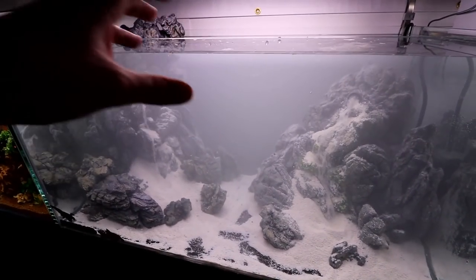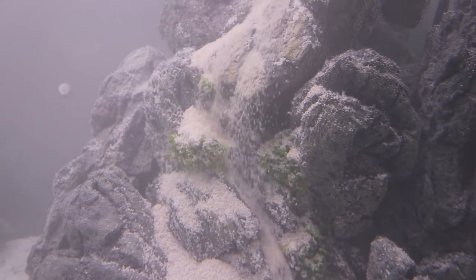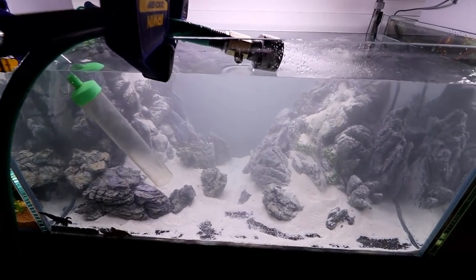I'm going to go ahead and do a drain fill on here, get it a little bit more clear so we can talk a little bit more about some of the things you may have seen me do during that time lapse of setting it up. Putting the Monte Carlo in there, why did I do that? We're going to talk about that. And of course, we're going to finish up the scape.